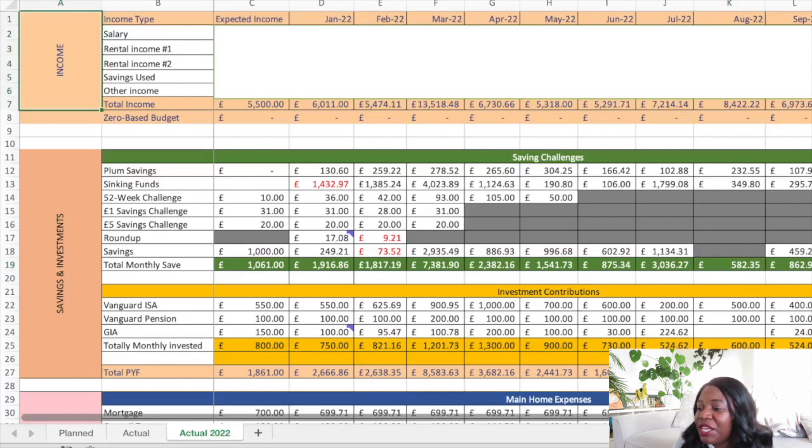So first thing you see is income. I always put income sources at the top of my budget trackers. I just prefer to see what I am working with, where I am getting all of this money. And one thing I should mention for this video is the fact that I have only included income from my 9 to 5, income from my rental properties, other sources, and what have you, and savings used. But I have not included income from my side hustle, so specifically my blog at julidreamer.com and my Etsy shop as well. I haven't included those sources because I just wanted to track them separately.